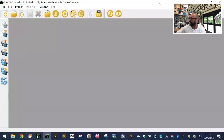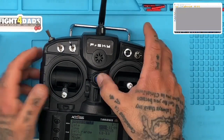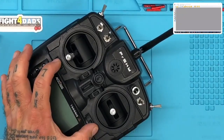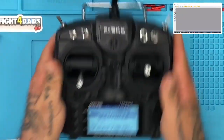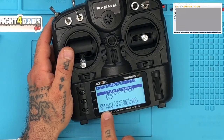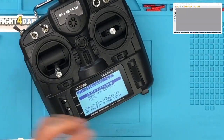Now take your radio and power it off. Hold the sliders in and press your power button and let go quickly. You're going to see the bootloader screen: bootloader 2.3.0. It says something about writing firmware, restoring EEPROM, or exiting. Firmware shows X3-2.3.0. It prompts you at the bottom to plug in your USB cable — so get your USB cable and plug it in. You just heard the computer initialize with that beep, like when you plug in a flight controller.